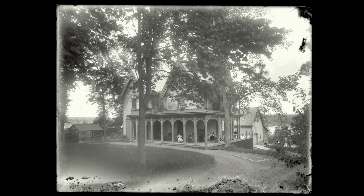It's a charming picture. You can see the people on the veranda and the summer house. This is the house. This is the only house Asher Basford built, and I did tell you this before, so forgive me. This is the only house Asher Basford built that he did not design himself. This is the only house out of New Brunswick that was done by the New Brunswick architect Matthew Steed, and it's really a gem.